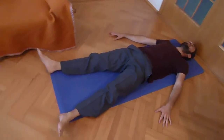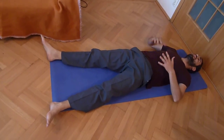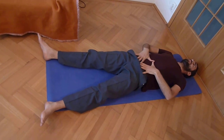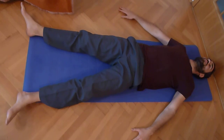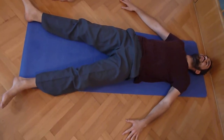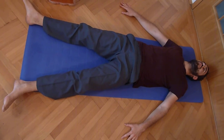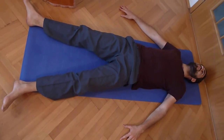When you take out the air, allow yourself to make a lot of nice sound and let your lower vertebrae, the lower back, sink down to the mattress. And just be aware of how your whole spine is leaning on the mattress, how your head is leaning and where your nose is looking at.